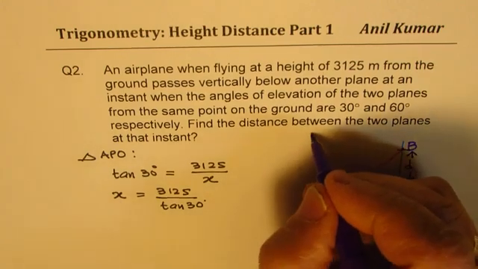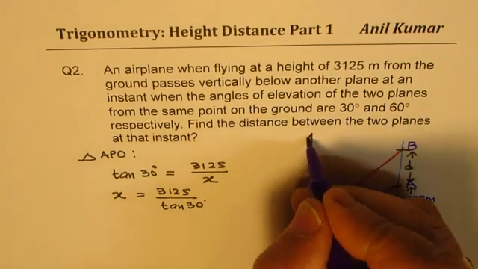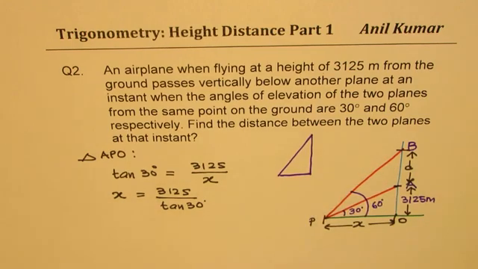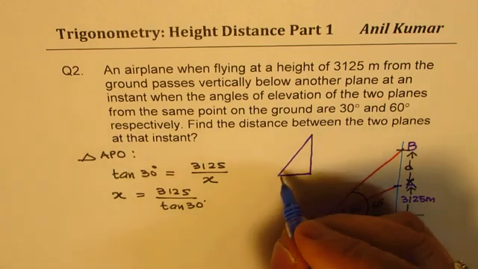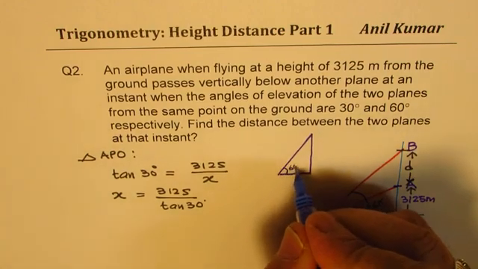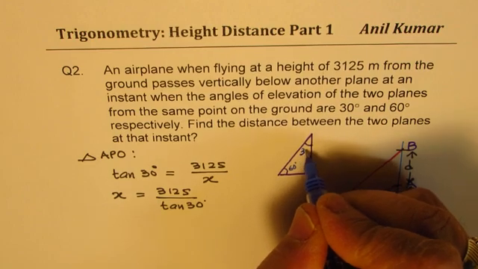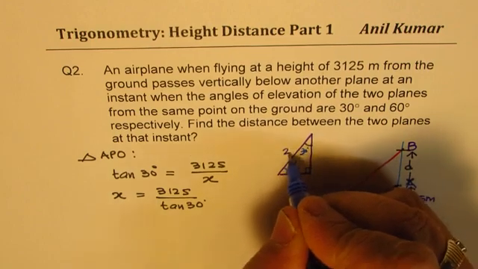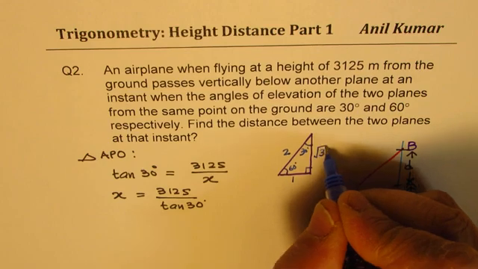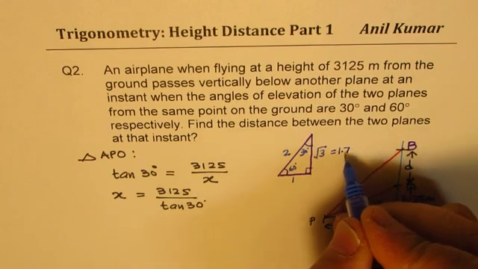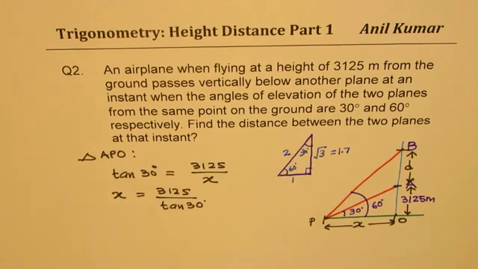So let me just give you the special triangle also while we are working on it. I prefer to draw one triangle for both 60 and 30 degrees. So in this triangle, this angle is 60 degrees. This is a right triangle. So here we have 30 degrees. The sides are in the ratio of 1:2:square root 3. Square root 3 can be taken as 1.7 for most of the calculations.